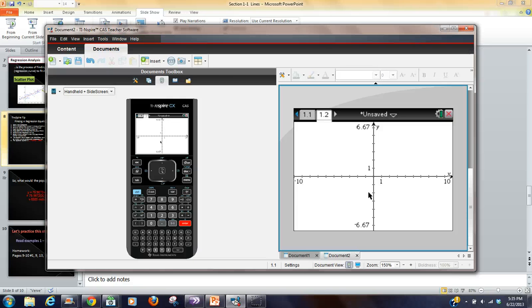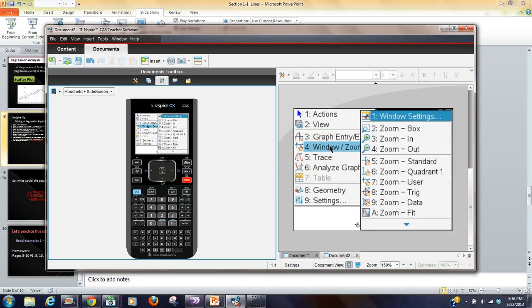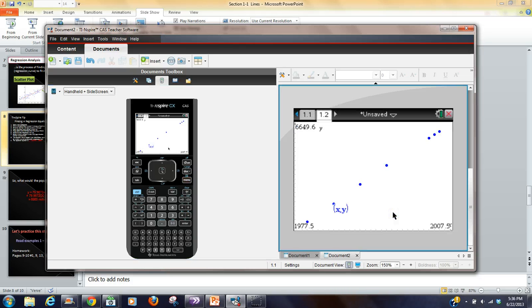But if you think back to the numbers in our data table, they do not fit within these constraints of X and Y. They were years, they were up into the thousands, as were our population numbers. So we need to zoom out so we can actually see those. So I'm going to go to my menu option, and I'm going to go to my zoom, and I am going to do zoom fit so that I don't have to guess where it's going to be. It's going to take me exactly there.